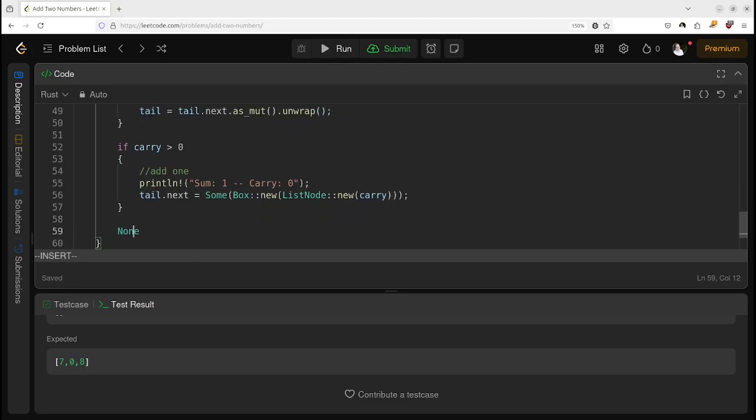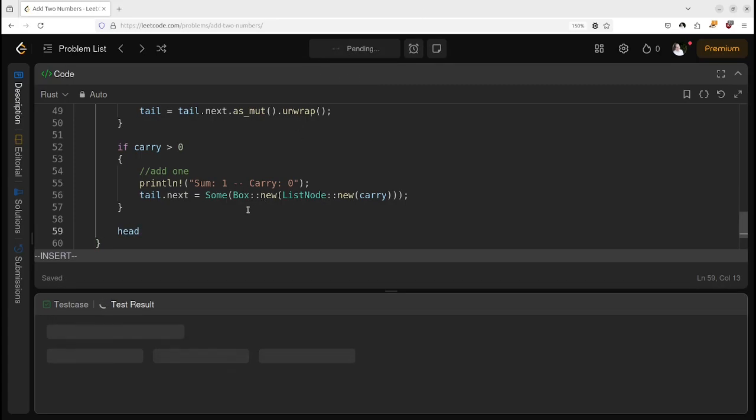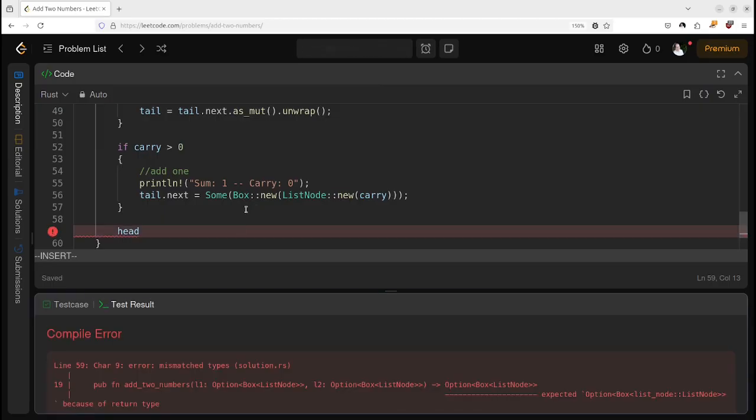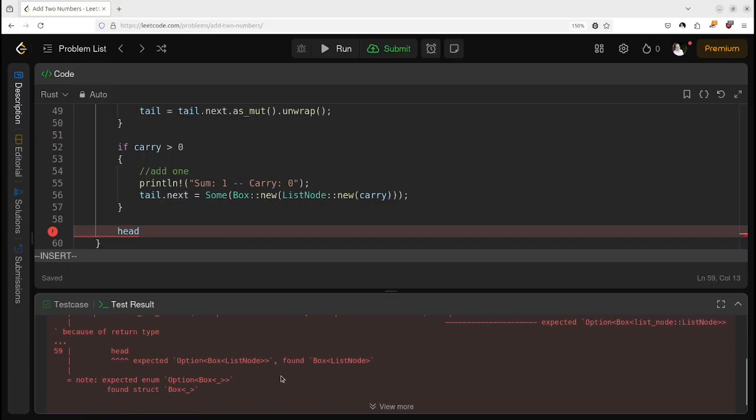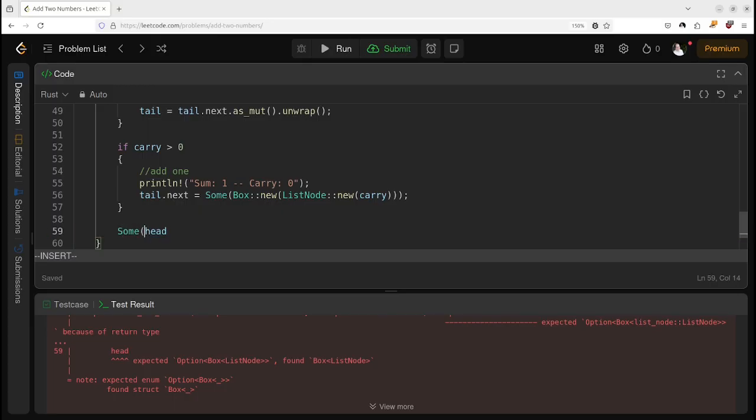And then down here, we'll just return head. All right, run it. Oh, sorry. Some head.